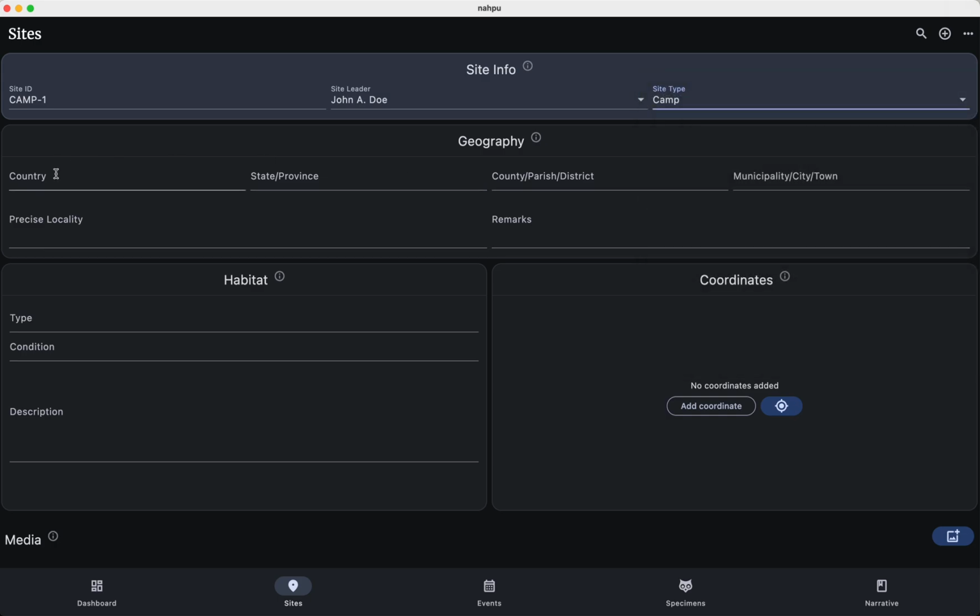And I'm going to go ahead and enter a little bit of locality information. Actually, I'm going to just fix that and leave it as Ucayali. And then here, just add a typical type of locality.